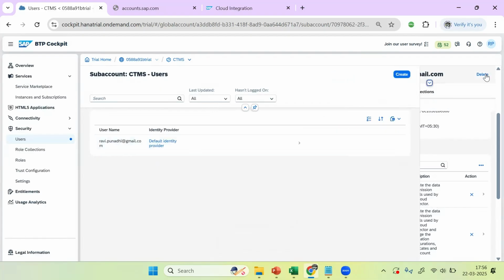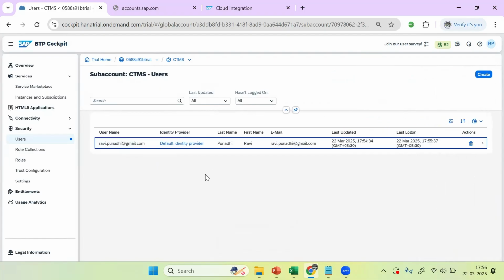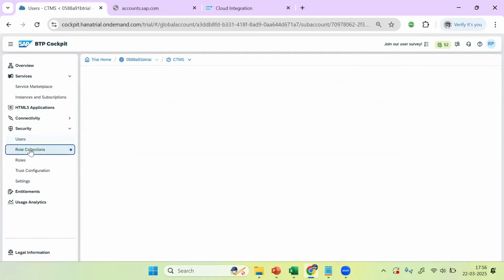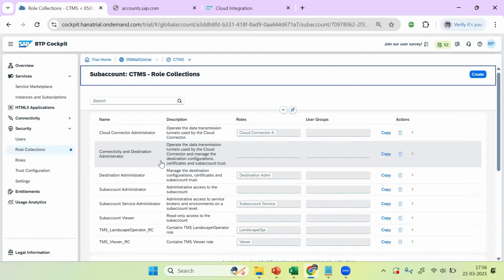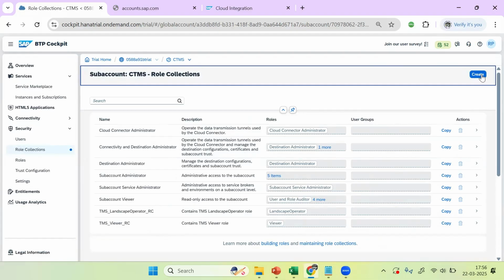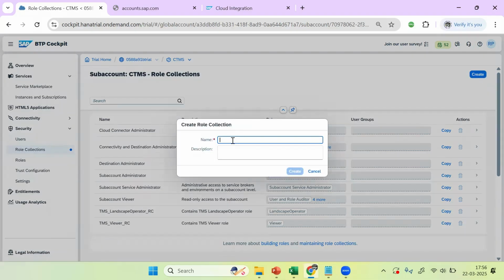So once it is done, then what we need to do is we need to go for your role collection and create one role collection, that is your TMS_RC role collection.